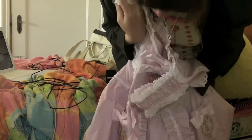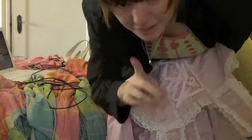Oh. Okay. I'm gonna try it on now. Okay. Be right back. It needs ironed, and I don't have my petticoat with me, so I'm wearing my tutu under it, which is awful. But I just wanted to get a look for how full it is and where it hits me, and it hits me basically at the knee, which makes me so happy.